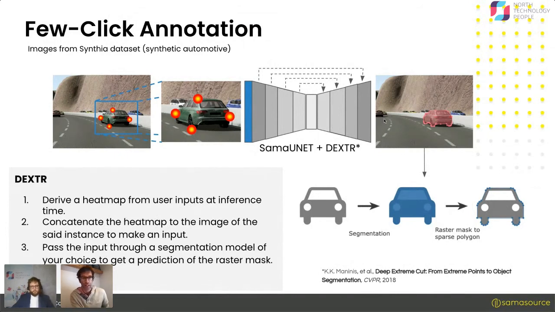The problem with raster is that it's not really easy for the annotator to edit. So we have also an algorithm which takes the mask and outputs a sparsified polygon. Now this is quite important because you don't want your polygon to have like 1,000 points, otherwise it's really hard to edit. So you want to focus the density of points where the curvature is maximum, for example. This is something we've experimented with a lot and came up with something that was more or less optimal. So the message here is that IOU, the model IOU is very important, for example, but what's also important is the editability of the solution for a human in this context, if you have such a human in the loop system.